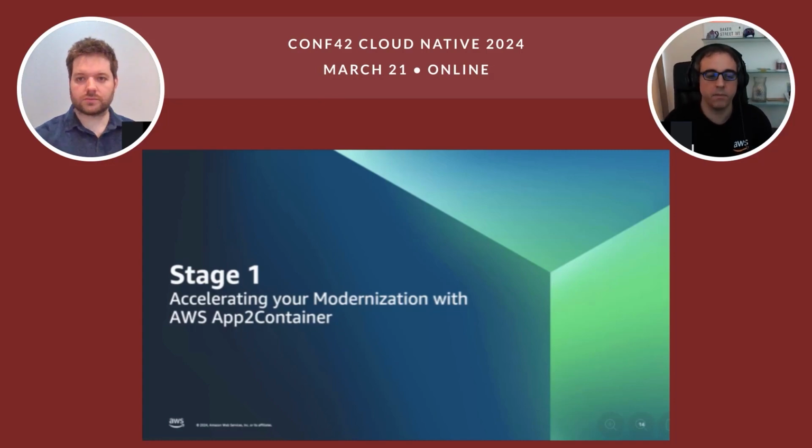As Richard mentioned beforehand, there are different steps that you have to follow in terms of modernizing your application. And as he mentioned, we are going to start with how to move or modernize your application in containers to AWS. And later on, we will use Amazon Q to help in the refactoring and how your application can be converted. But I don't want to jump the gun a little bit.